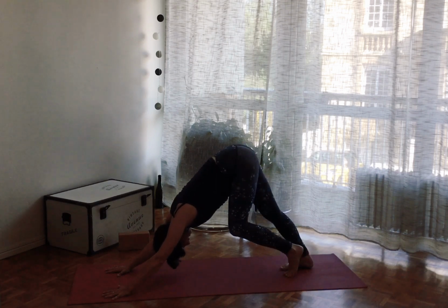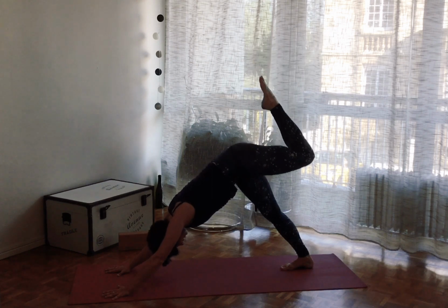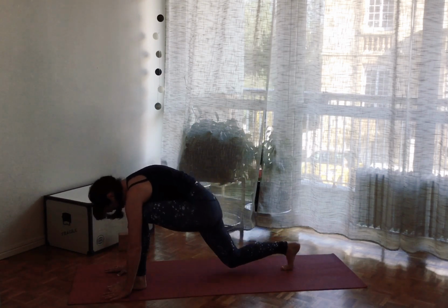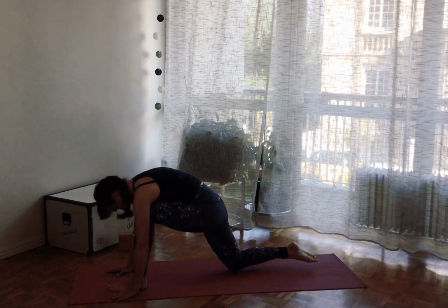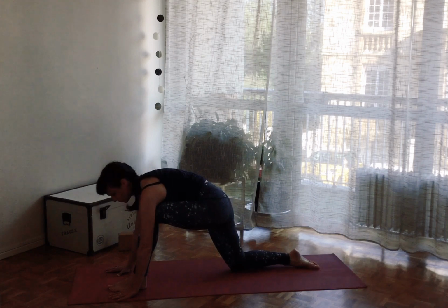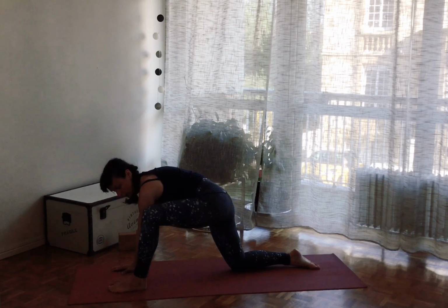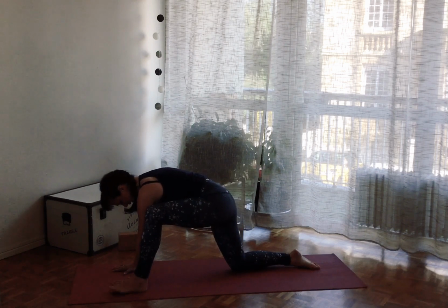And on the next inhalation, left leg up and stretch. And exhale, put it in the front. And then the right knee is now also going on the floor. Stretch, point your foot. And put your hand on the inner side of your left foot. And stay.